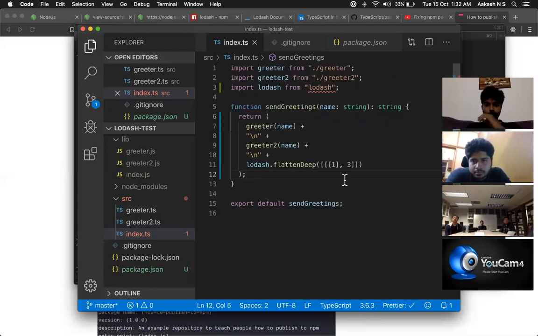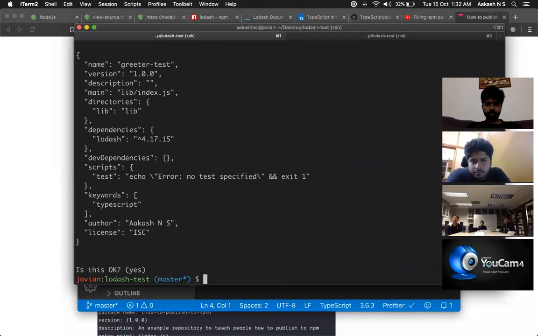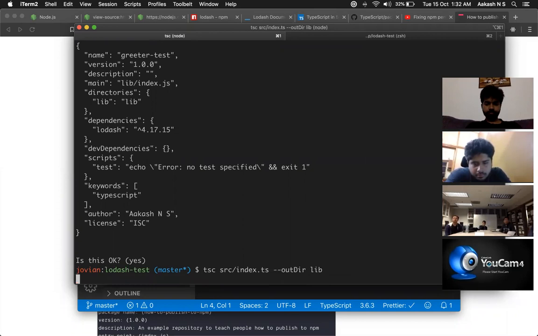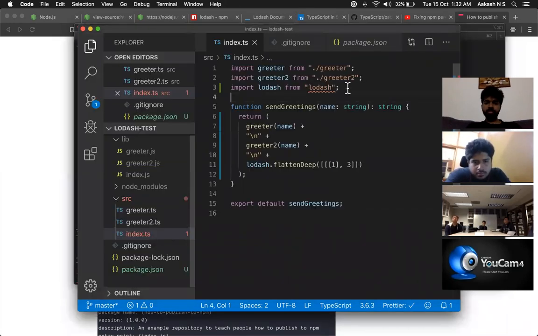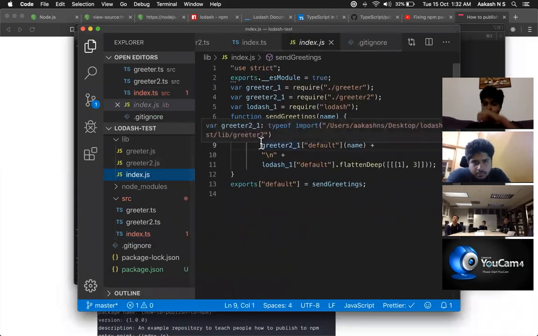Yeah, okay. So now I'm also using Lodash here. Let me just run that and see. tsc src/index. So there you go, right? So I can even use external packages inside.